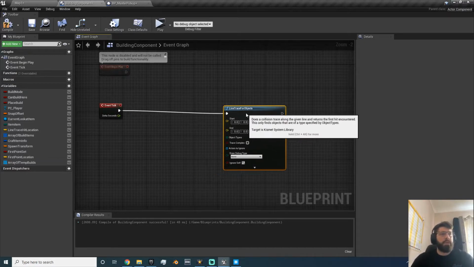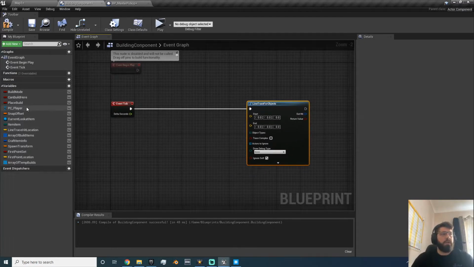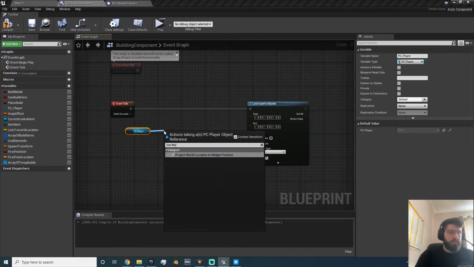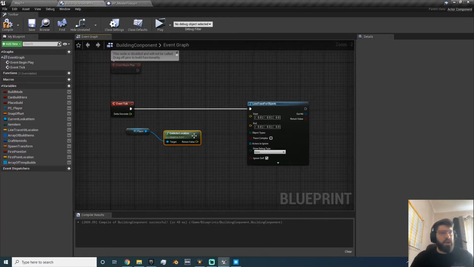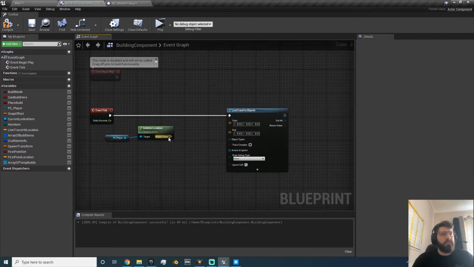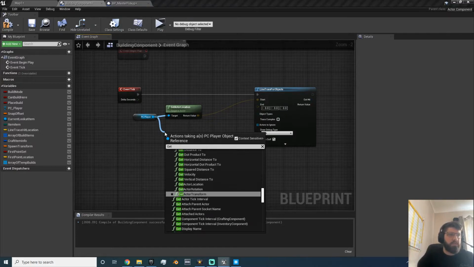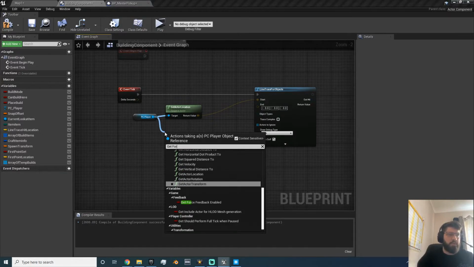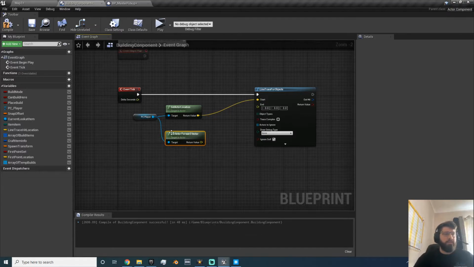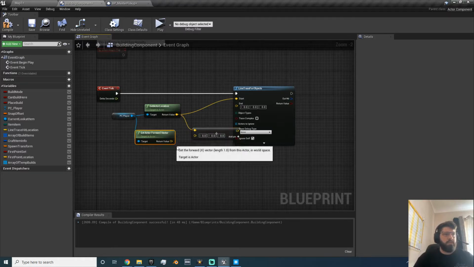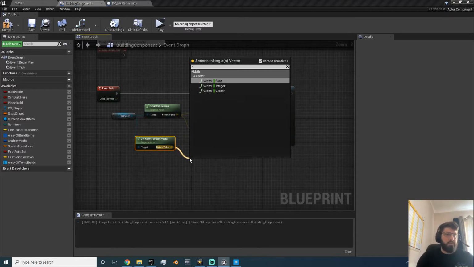Objects, probably. You're going to want to start at your player controller. You can get the actual location of this and put that at the start, and then get the forward vector, plus this times range.